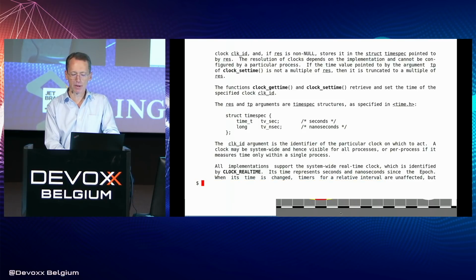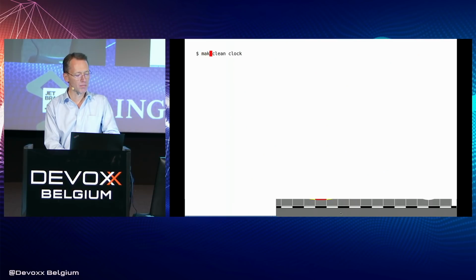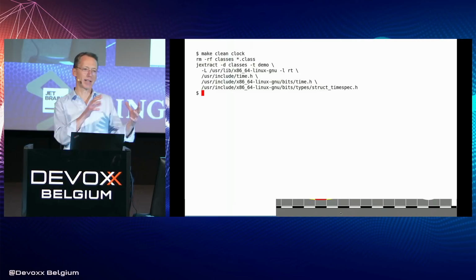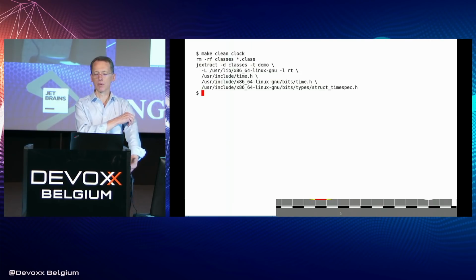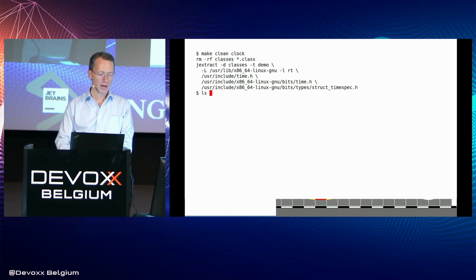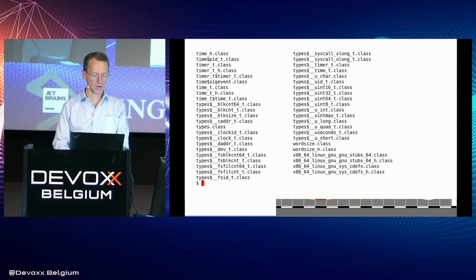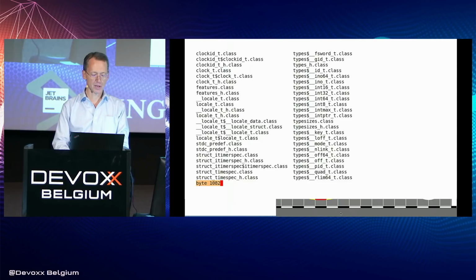So let me clean things up here. We'll clean up and we'll run jextract. I packaged this up because it needs a bunch more arguments that I didn't want to type out in real time. And we get some classes in here, the demo package. So there's a bunch of stuff here.